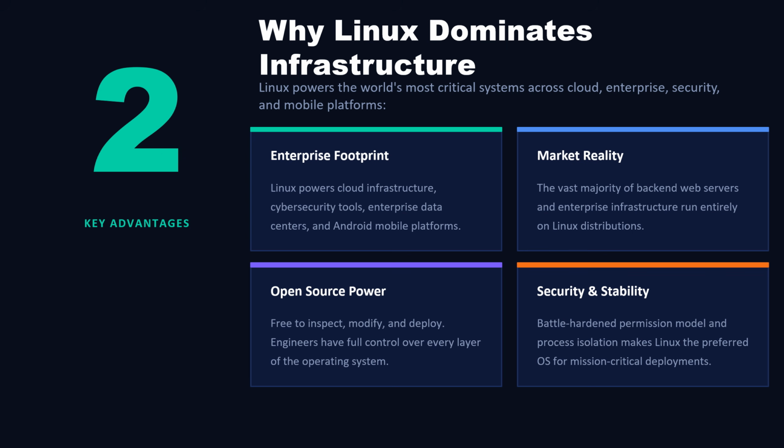If you are aiming for a high-income IT career, you need to understand that Linux powers the world's most critical infrastructure across cloud platforms, enterprise data centers, cybersecurity tools, and mobile ecosystems like Android. The market reality is absolute. The vast majority of back-end web servers and enterprise cloud networks run entirely on Linux distributions. Beyond its ubiquity, Linux offers unmatched open-source power, giving engineers full control to inspect, modify, and deploy code at every layer. Combined with a battle-hardened permission model and robust process isolation, it remains the definitive choice for mission-critical deployments globally.